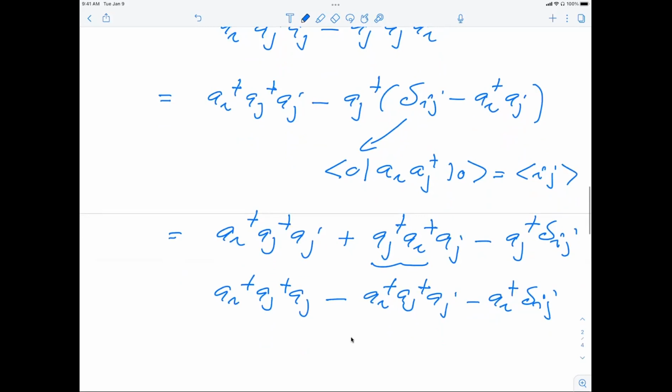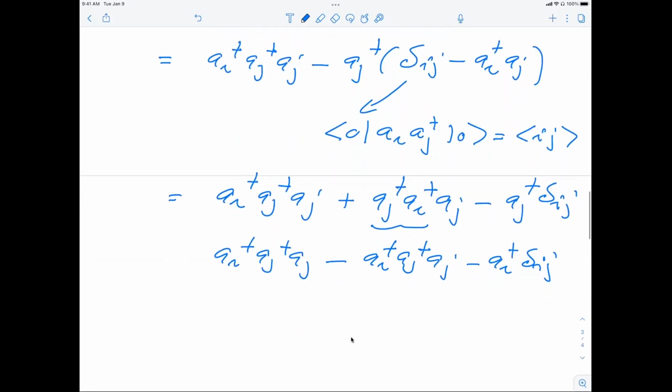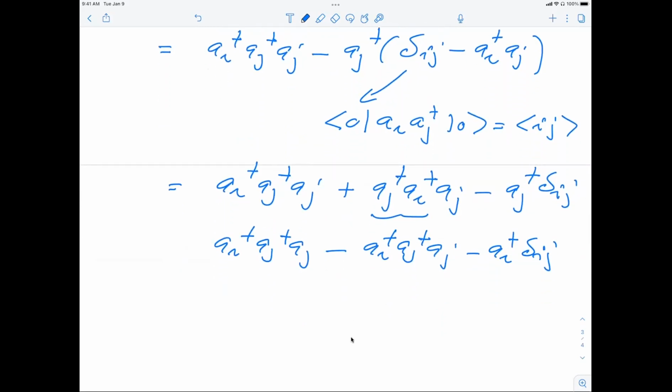So whether I put a J or I there doesn't matter on the last one, because there is a Kronecker delta IJ. Okay, so these two first terms, you can see they cancel each other. So what you're left with is minus A_I dagger delta IJ. And when this now acts on a vacuum state, you're creating a state in the single particle slot I, if these are fermions. If they're bosons, it would be a boson in a single particle slot I.